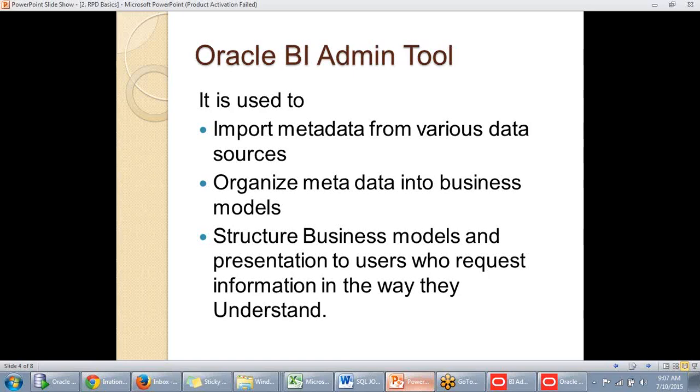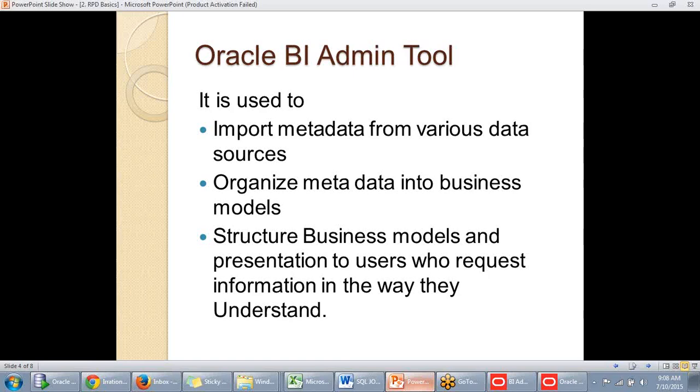or else if people maintain some kind of data like targets, say in the marketing industry, they keep on varying these targets. As these people keep varying these targets, they modify them in an Excel sheet. We need a report that clubs the data in the data warehouse as well as this Excel sheet. We can club the data between both the Excel sheet and the data warehouse in OBIEE.